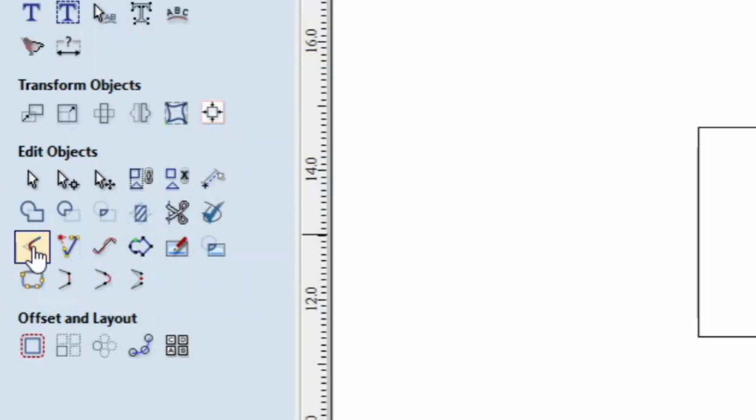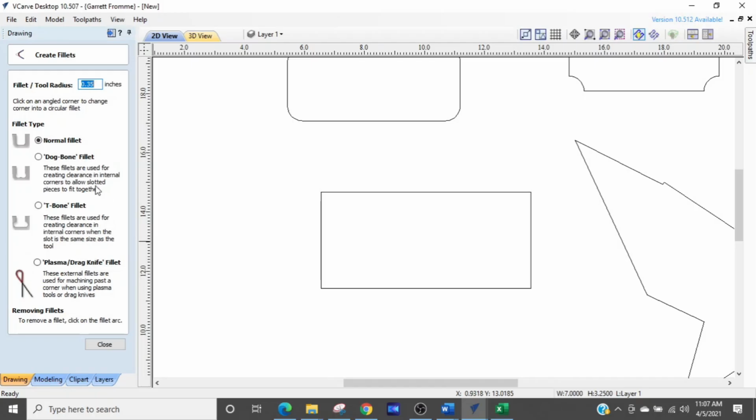A fillet is a radius or some other types of items that you can add, but what we want is the very first one, radius fillet or a normal fillet. That's going to create a radius on the corners that we select. We just need to put our value in the box up top. So we're going to put in a 0.5 and we are ready to go. All we have to do is hover over that corner and click, and there are your radiuses.